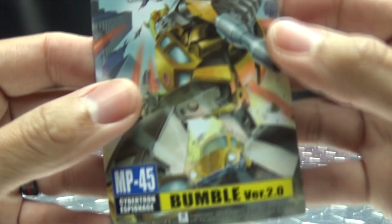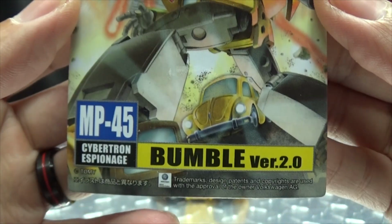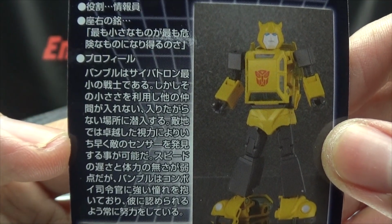Also included is the collector's card with a nice piece of artwork of a Bumblebee. On the back, you have his tech specs and a bio. If you can read it, go ahead and read it on your own time. Hooray for cards.